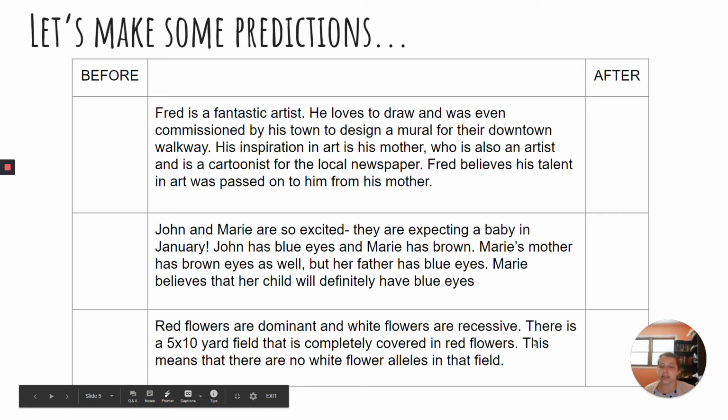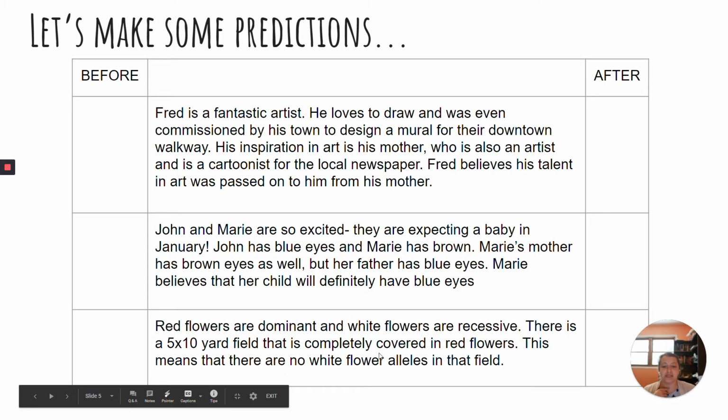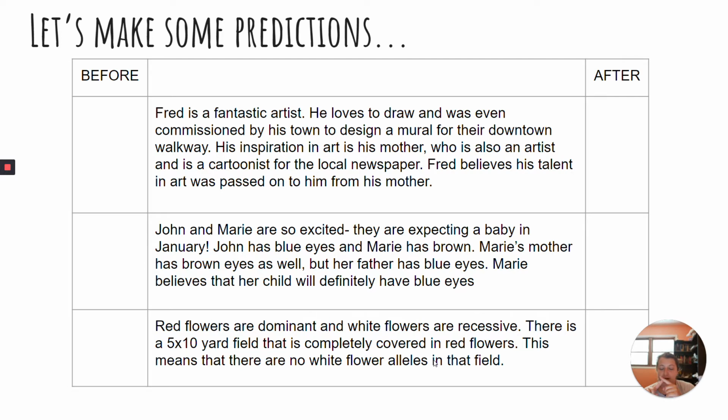Now remember, alleles, those are the little parts on the DNA that actually express something. Okay, so if you have on your chromosome, looks like a little X, on one part of it, this will be an allele that expresses your eye color, or how tall you are, how much you weigh, stuff like that, or how much your metabolism, I should say. Okay, so this means that there are no white flower alleles. That means that there are no alleles on the part of the chromosome that will express white flowers.